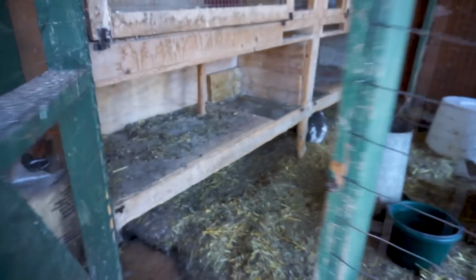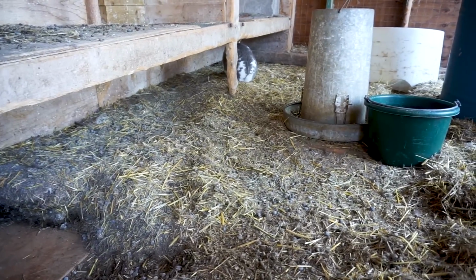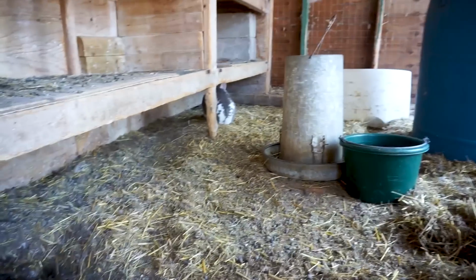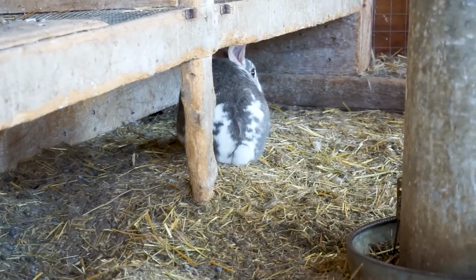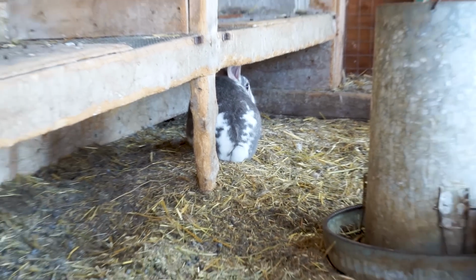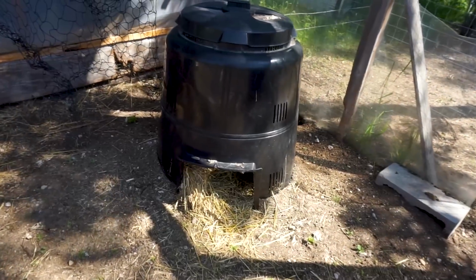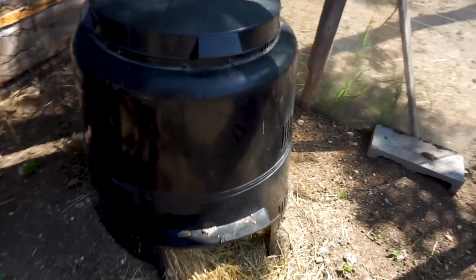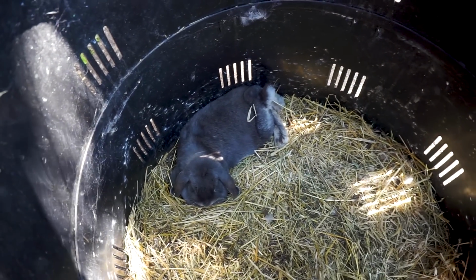In the rabbit hutch area here, there's quite a bit of hay in here still. We'll be clearing this out. It's just not a priority. We have a standard Rex in here. We've just got the 2 rabbits. One's the standard Rex, and the other one, I believe, just went outside. So they have a door going out here. It looks like she's in one of these compost bins. So these make a really nice little, there she is there. Staying out of the sun.